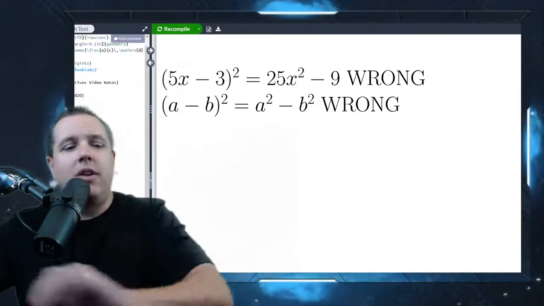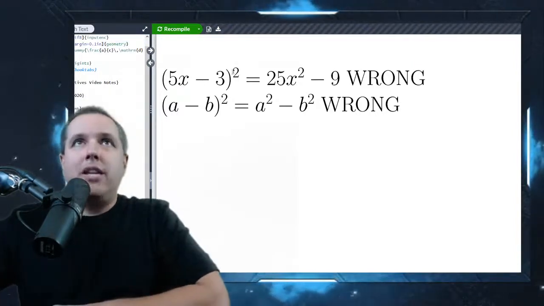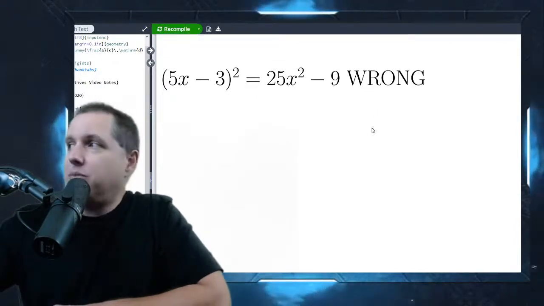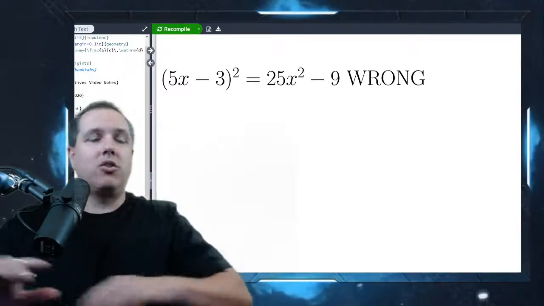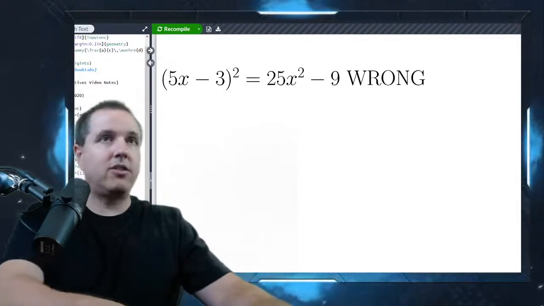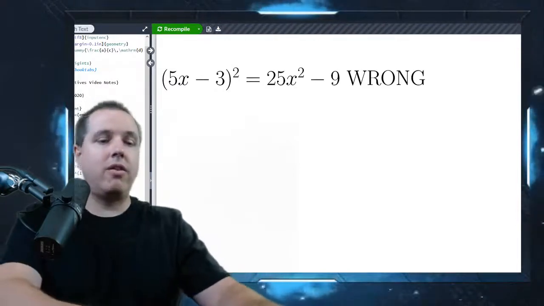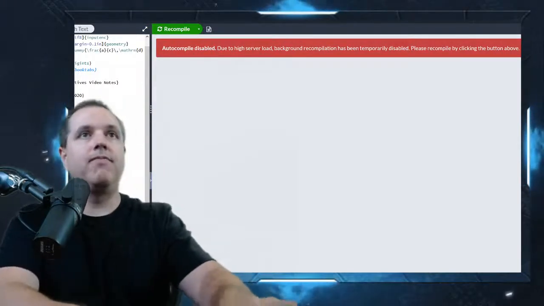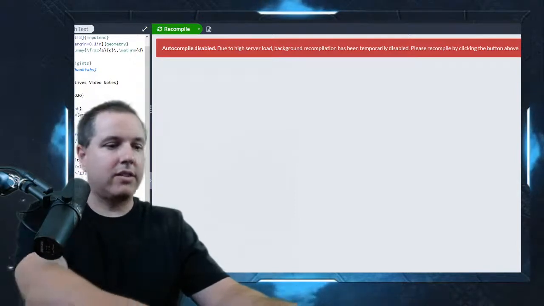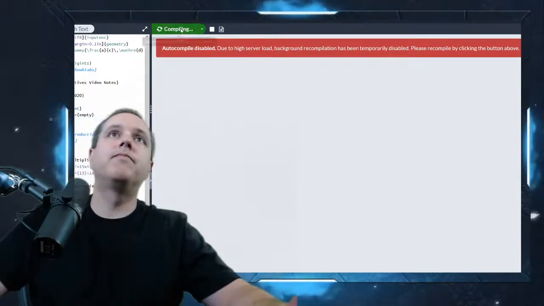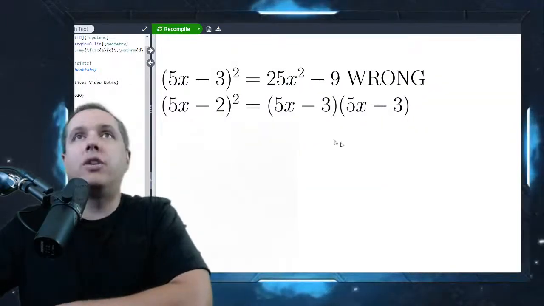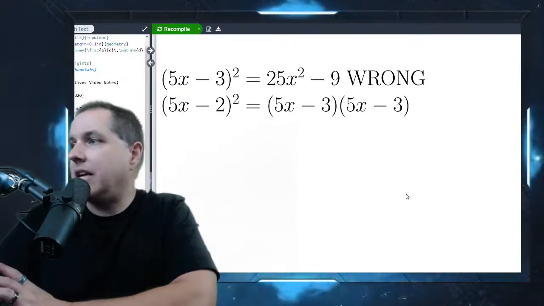So, all right, well then if 5x minus 3 squared is not equal to 5x squared minus 3 squared, then how am I supposed to do it? Okay, so the right way to do it is to recognize that 5x minus 3 squared is equal to 5x minus 3 times 5x minus 3. And as soon as I show students this, they go, okay, I know what to do. Now I'll just FOIL those out. Right. That's what you're supposed to do.